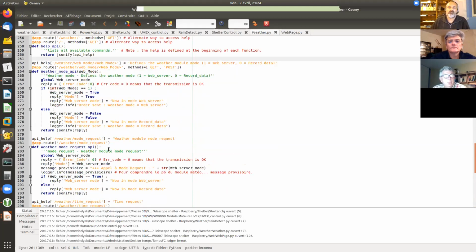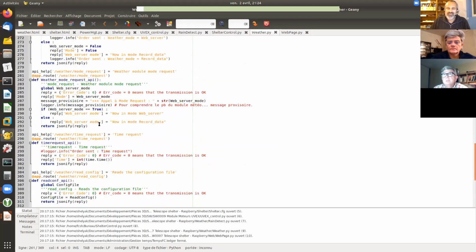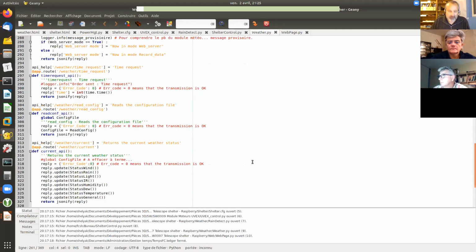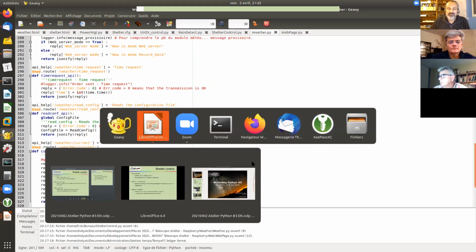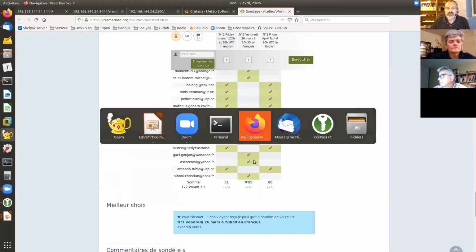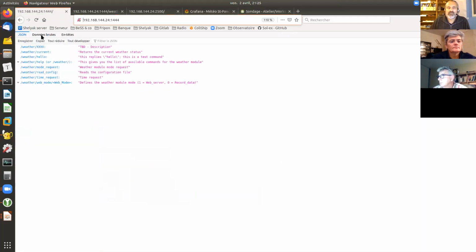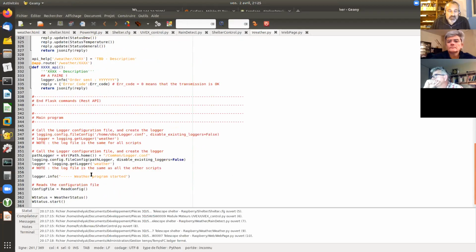Okay, and so in my case this is Firefox, but it can be any system. So the structure is almost the same. I define a certain number of commands, and I can access them by the system. What is very useful in this case is that I can interact quickly with each script.